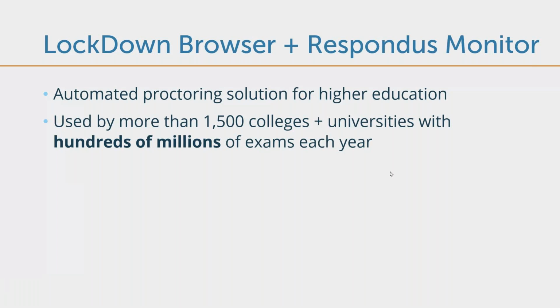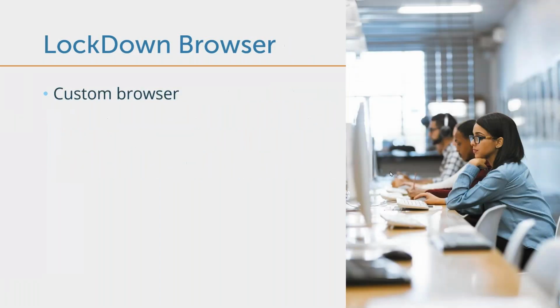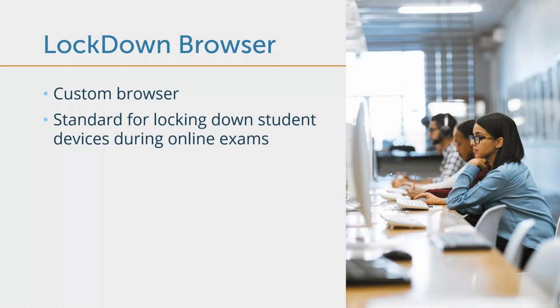We're focusing today on Respondus Monitor, which often is used in fully remote situations, but not always, and we can talk about that too. Now, our solution all starts with Lockdown Browser. Lockdown Browser, if those of you aren't familiar with it, is a custom browser that prevents cheating during online tests. And it's the standard for locking down a student's device during online exams.